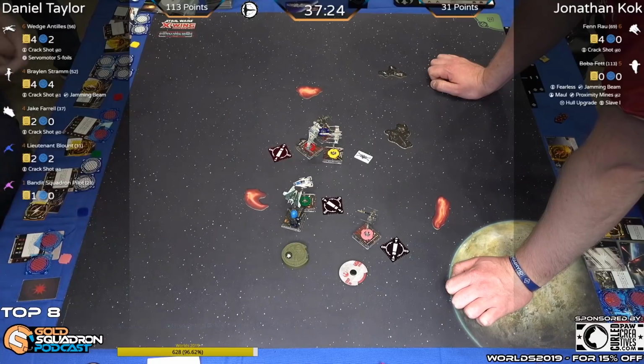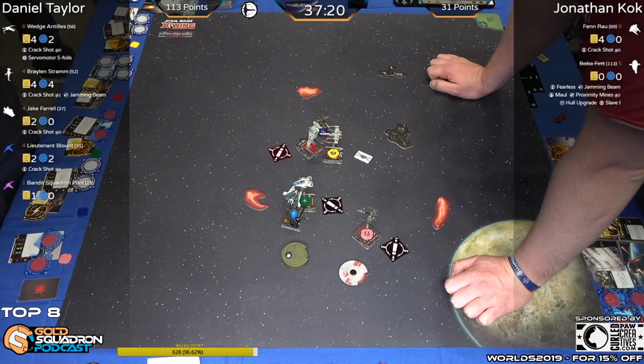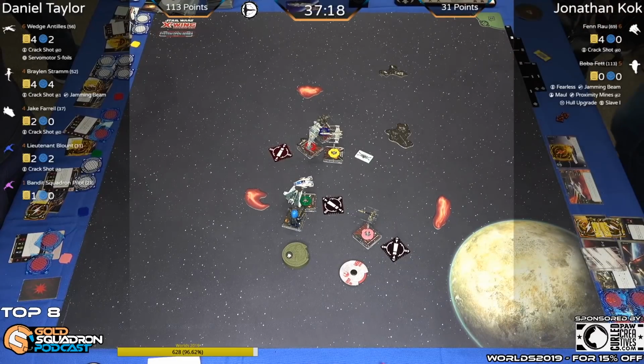Yeah, though I do think we're all excited about these. One of the ways you can lose a game in this position if you're Daniel Taylor is getting excited to punish Fenn, and suddenly you take the 3 Talon roll with Wedge, you end up double stressed. He one shots someone, Blount or Jake or the Bandit, off the table. Yep, and then Wedge happens to do nothing.